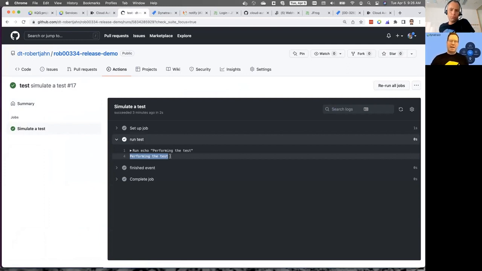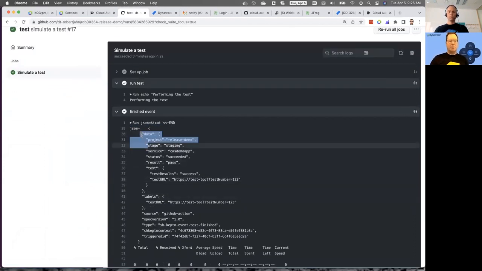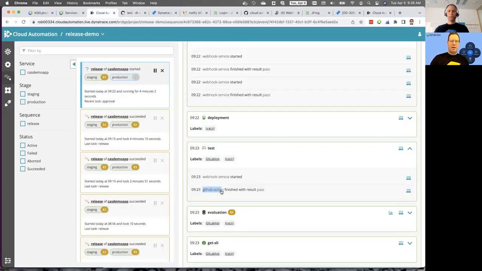If that SaaS tool, which we're starting to partner with a number of companies, has an API that we could trigger directly, we will. But if you've wrapped it into a job, you can do that. And then similarly, this will send back, hey, I'm done. My test finished event is complete, and I did my work.